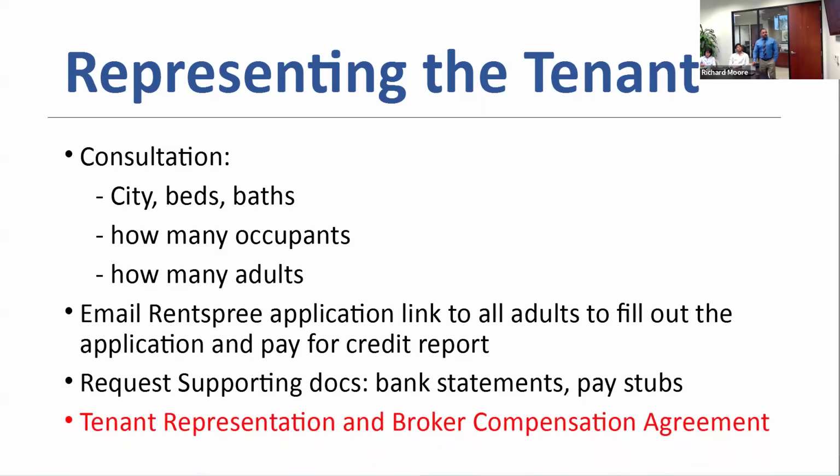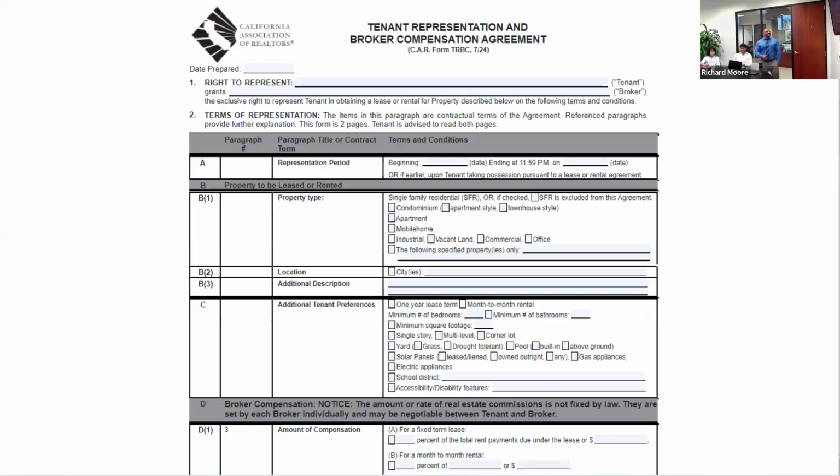And then you're going to have them sign the tenant representation and broker compensation agreement. Again, let them know, hey, I'm not working for free. I want to make sure that I'm committed to you and that you're committed to me. So let's sign this. You've got to pay me, show me the money. Don't say that to them.